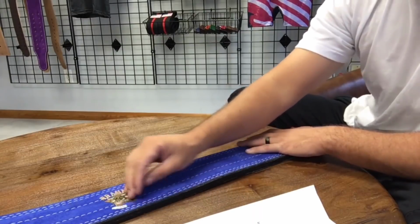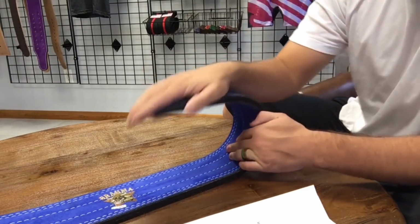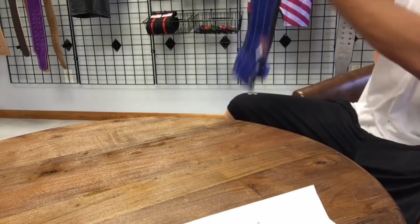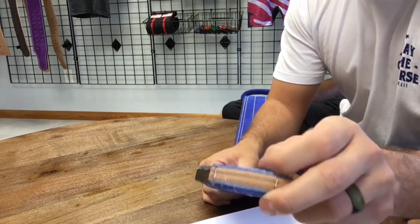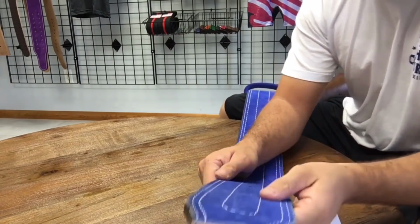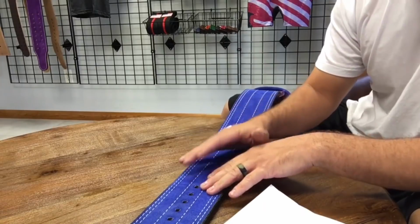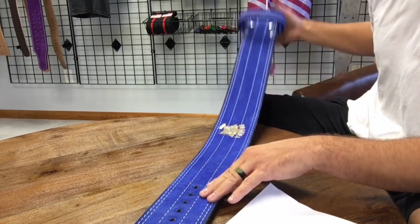They are customizable. You can do some cool stuff with these. They advertise a 4 to 5 week lead time. I think that's for non-customs. I think when you get a custom belt, it jumps up tremendously to about 12 to 16 weeks. The manufacturing process and raw materials are very similar to ours. They use 2 pieces of sole leather and 2 pieces of suede. They are glued throughout and they are sewn with actually triple stitching on these. So the quality of the materials is great. It is going to break in over time because there is no robust leather. There are no cheap materials in these to keep them from breaking in.